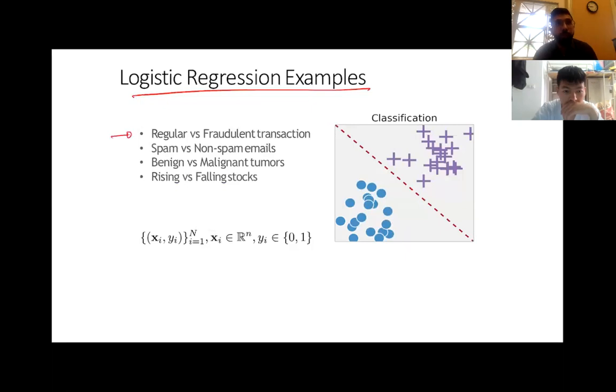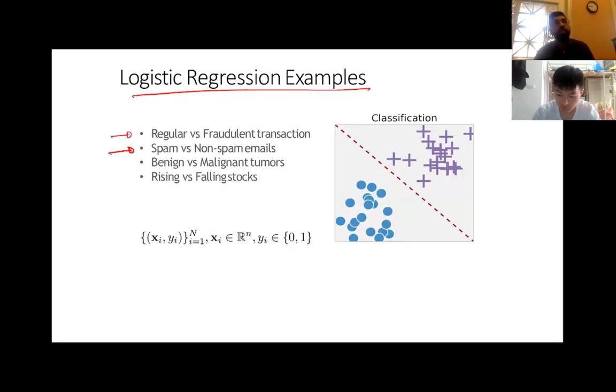Let's say you're working for a bank, and your bank has produced an app, and on that app you get, let's say, 100,000 transactions per day, but you want a mechanism whereby you can see whether a certain transaction is fraudulent and then flag it and ask for additional information. How would you do it? That's a classification problem, right? Based on some data about the type of transactions being made, the type of app or the type of device from which the transaction is happening, you would either say that this transaction is fraudulent or you would say it's a regular transaction. Similarly, another important one is spam or non-spam email.